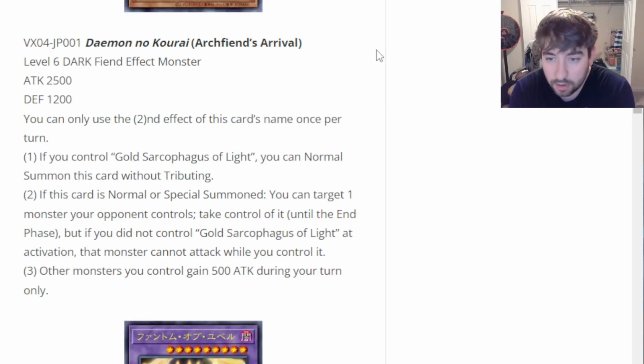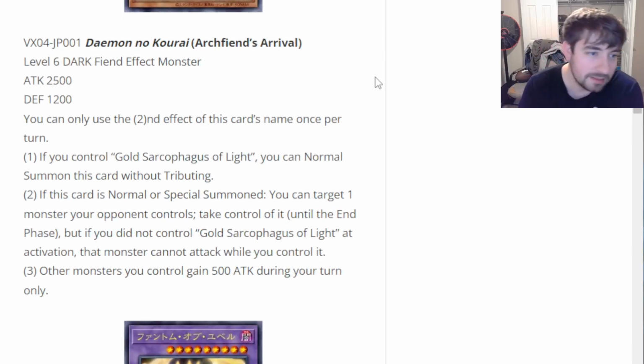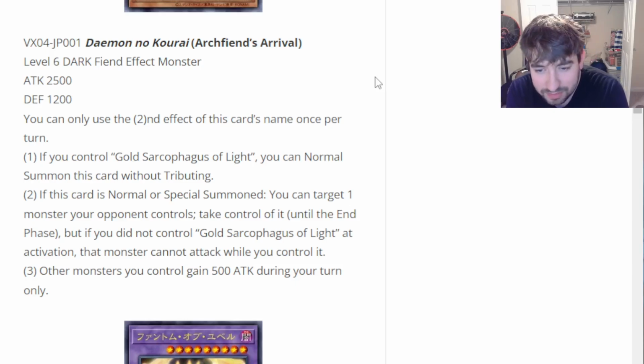We'll see. All right, first card here is Archfiend's Arrival. I like that this has Archfiend in the name, makes it a little extra accessible that way. This is a level 6 Dark Fiend effect monster, 2500/1200, same stats as classic Summon Skull. You can only use the second effect of this card once per turn. If you control Gold Sarcophagus of Light, you can normal summon this card without tributing.